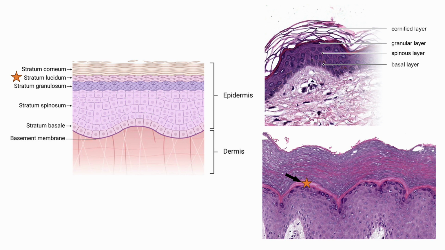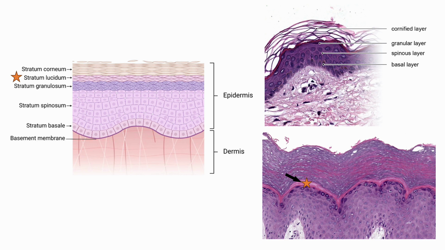In the epidermis, we can subdivide it into the stratum basale, stratum spinosum, stratum granulosum, which is the granular layer, stratum lucidum, which only exists in the acral skin, and the stratum corneum, which should have no retained nuclei. If there is, we call it parakeratosis, which we will discuss in the next slide.